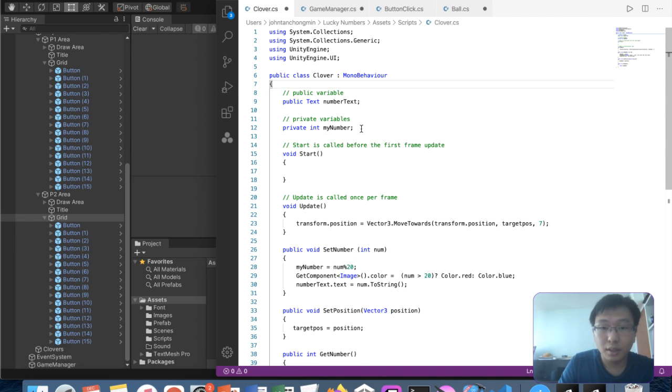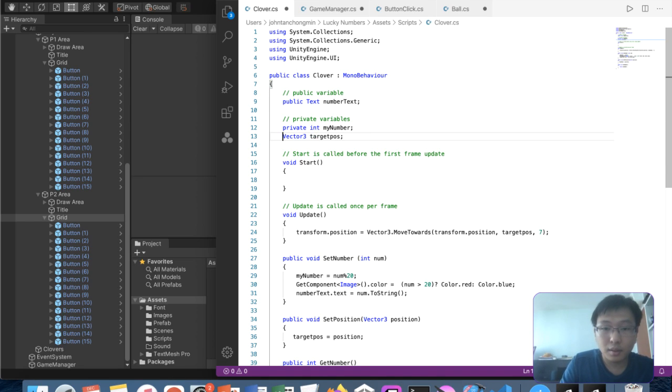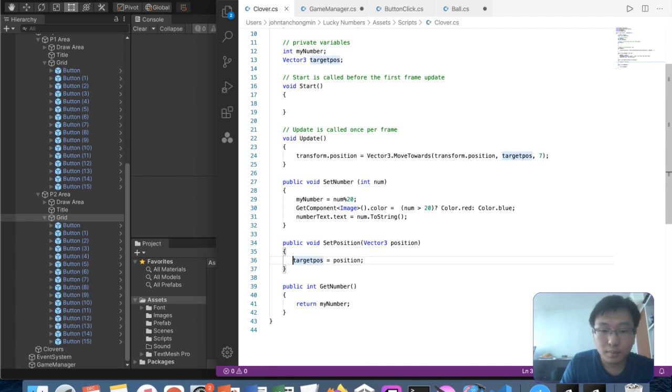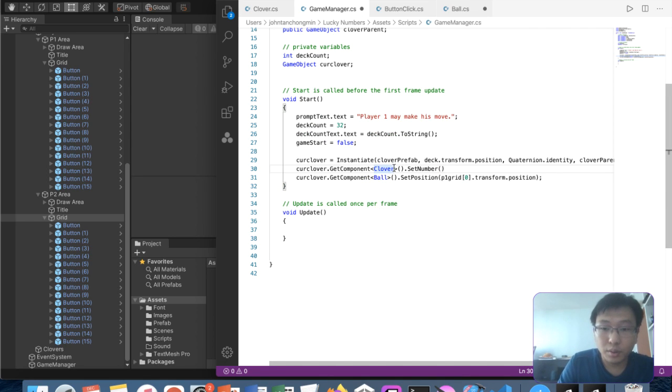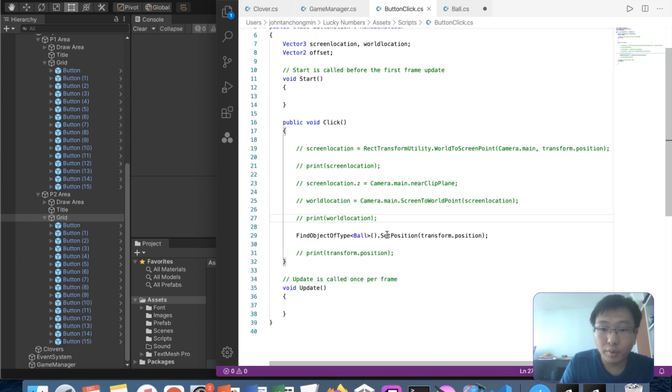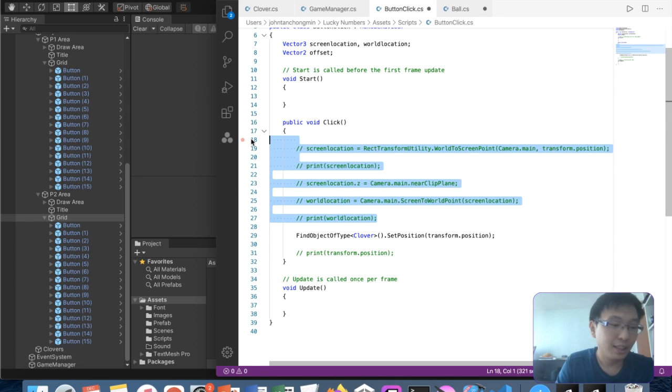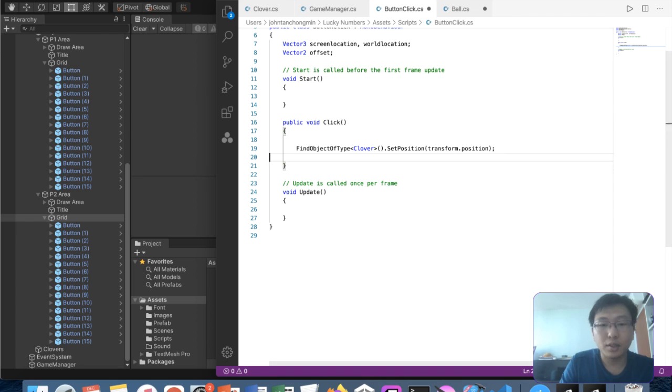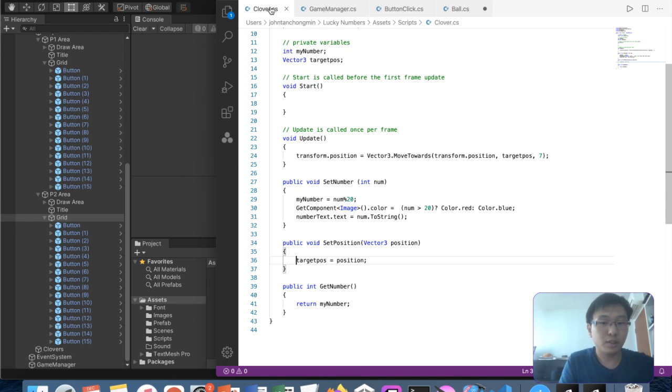This is actually private. I don't really need private here. Okay, so like that. And then all the things here will just reference Clover. The ball button click will reference Clover also. All this can be deleted. We don't need all this screen to camera thing anymore. I spent 3 hours doing this. But it's good, in case next time I need to use it, it'll be easier. It's always about experimentation when it comes to Unity. Okay, so we are done.